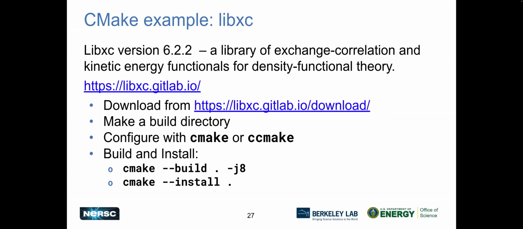So for example, the next one is to use CMake. A good example of using CMake is using libxc, where again, you would define your environment variables if you need to. And then once you do your build, you create a directory and you run either cmake or ccmake, the visual version, to set up the configuration. And then once you're ready to do your make and install, you use CMake to do that as well.